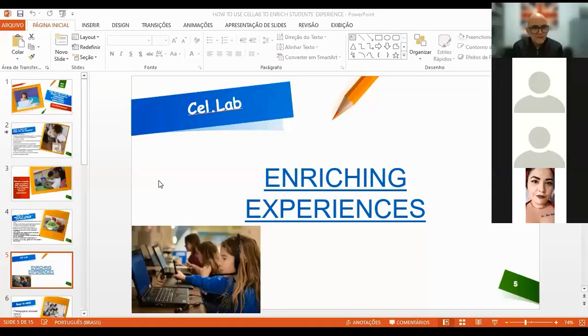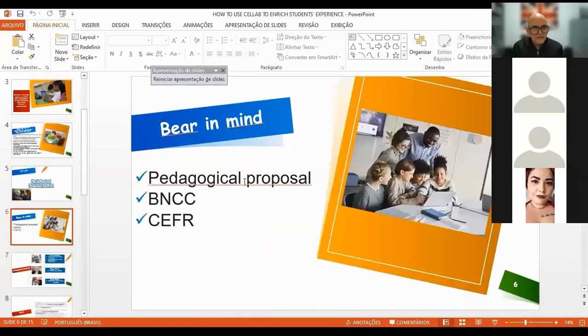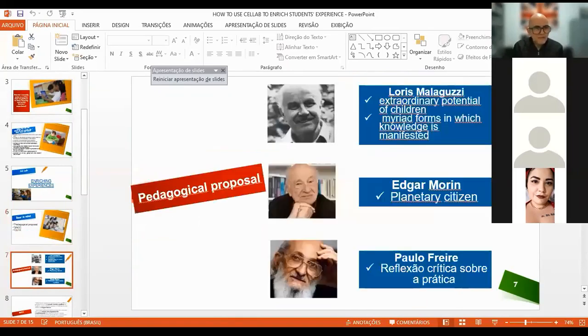Before we go to this practical part, it's very important to bear in mind that Cel.Lab has the pedagogical proposal, we have the BNCC, and we have the Common European Framework to follow, okay? So just a quick review so that we are together.